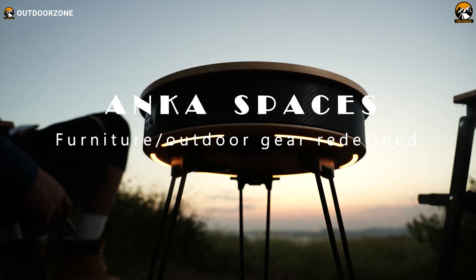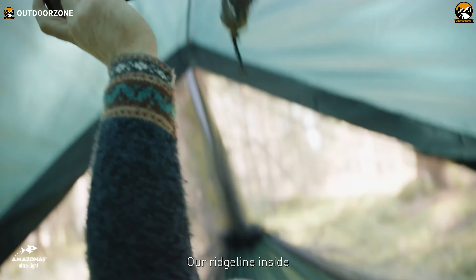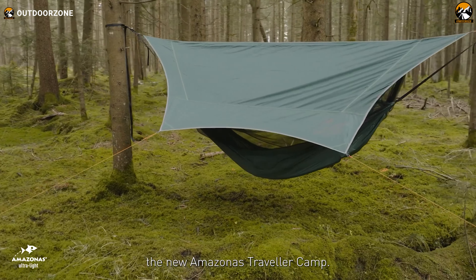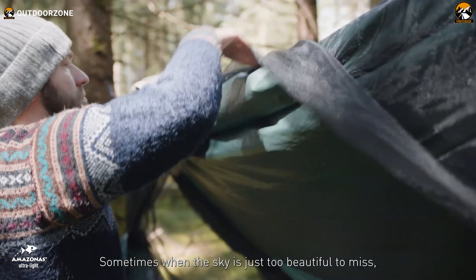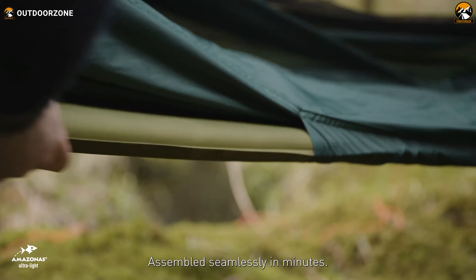The daily grind of never-ending deadlines, incessant meetings, and monotonous routines can lead to serious burnout. For those who thrive in the wilderness, having reliable gear that empowers them to survive and flourish in all environments is crucial. The Traveler Camp is the ultimate ultra-light, versatile adventure hammock gear made for wild campers — a unique combination of a hammock, tarp, and mosquito net designed for unforgettable outdoor experiences. Made from 100% polyester ripstop with a PUR coating, the Traveler Camp is built to last and withstand anything nature can throw at you. For extra protection from the cold, a sleeping mat can be placed in the thermal compartment sewn underneath the hammock.